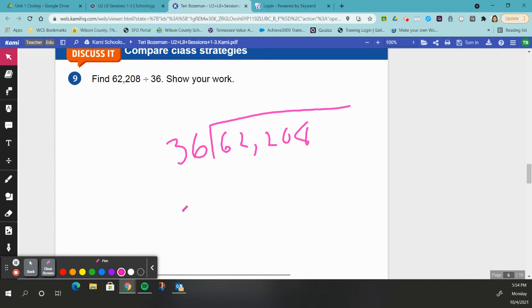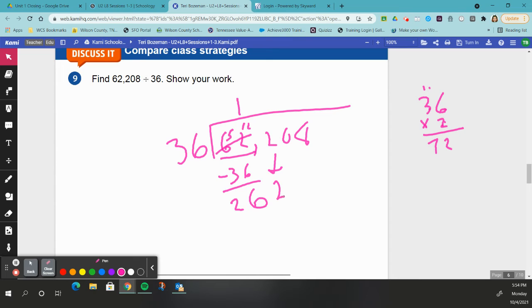So if we're looking at this problem, then we see that we have 62 here, right? So if we have 36 times 2, then we have 2 times 6 is 12, so 2 carry your 1. Then we have 2 times 3 is 6, plus 1 more is 72. So really, we can't multiply by 2 here, but we can multiply by 1, right? We subtract 36. We want to borrow here 5. This would be 12. 12 minus 6 is 6, and then 5 minus 3 is 2, and then we want to bring down the 2.